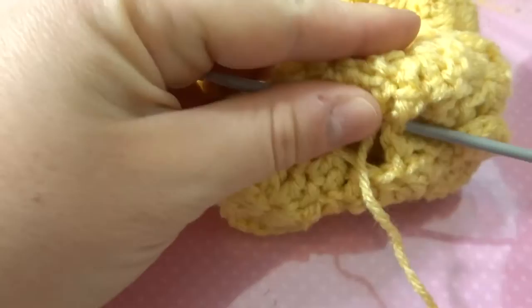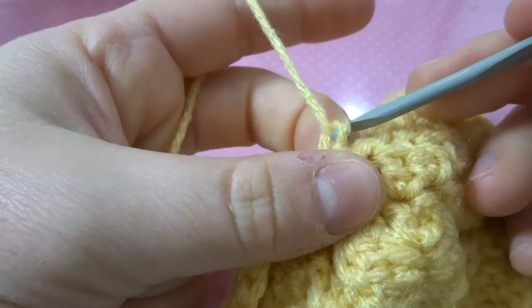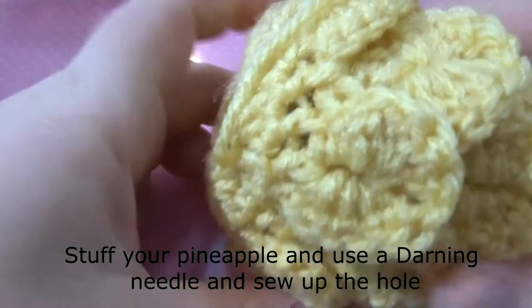Okay, so then again, once you get to the end, you just do your slip stitch. And then you're going to tie it off, but you're going to leave a really long tail. Okay, so from here, you now have this hole.